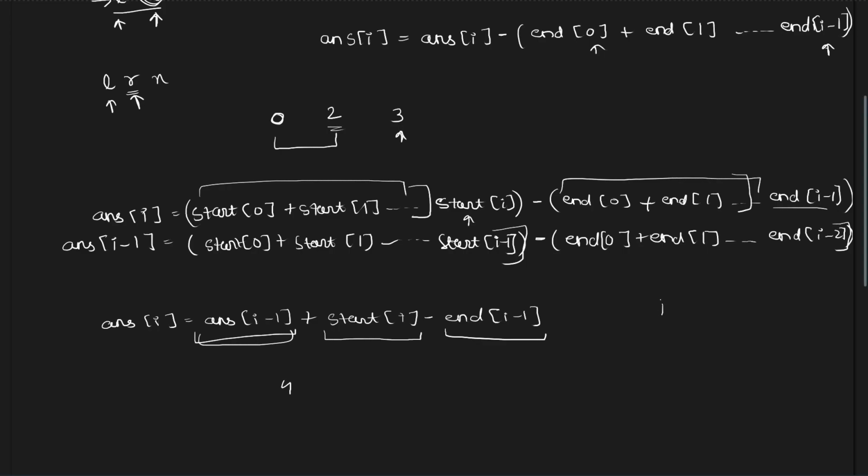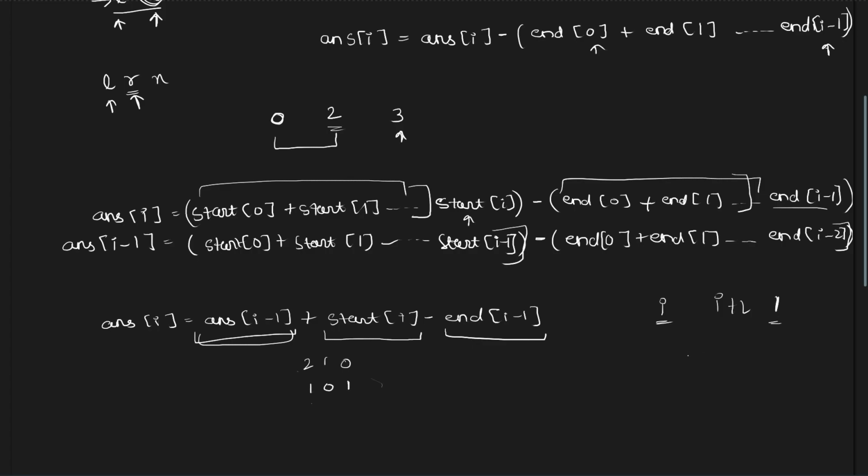So there is an element starting from index I and extending till I plus 2, and this is 1. So start of I would be, there is one element which is starting at index I and its value is 1. So what I can do is I can just store the bitwise information of this value. Initially my answer of I was something like this. I want to include start of I as well. So this is 1. I'll take its bitwise value and I'll update it like this. So it will be 101.